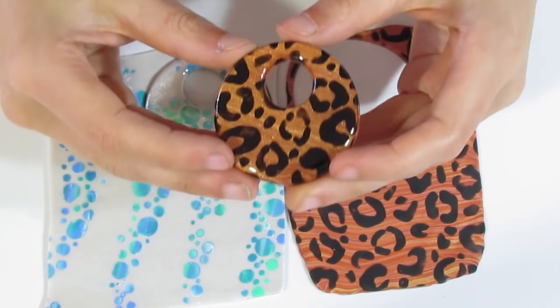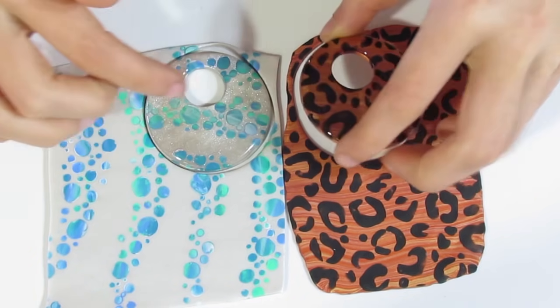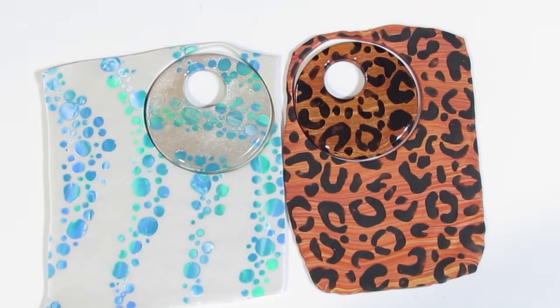Now remember, you can use any backing you want. I've used a metallic backing for both of these, but again, an opaque backing works really well. Play around with maybe some translucent backings, that could look really interesting as well. And remember, this is just one technique that you can use Sculpey 3 for.